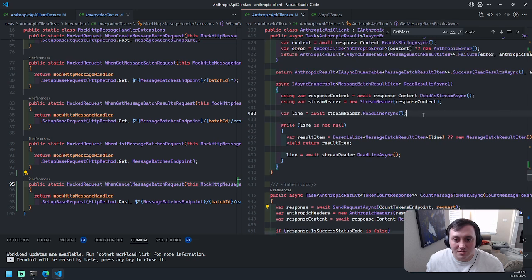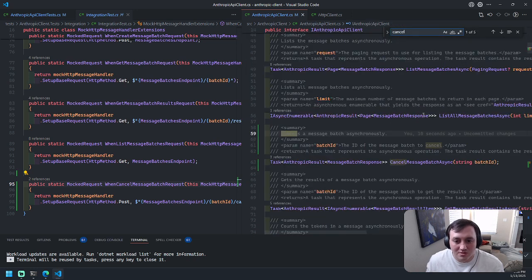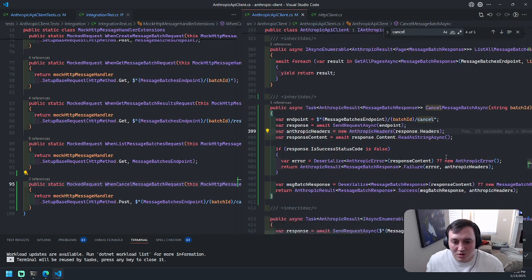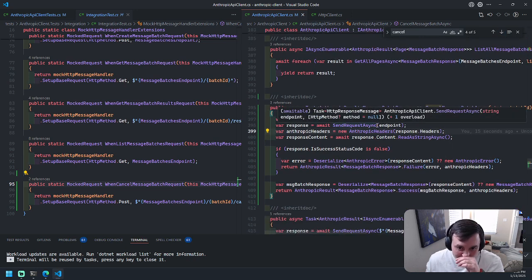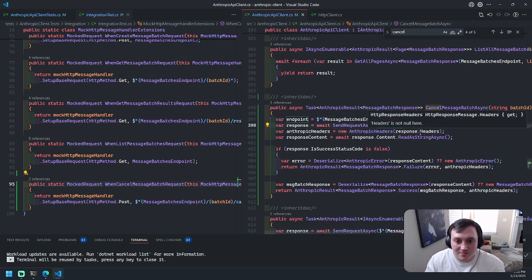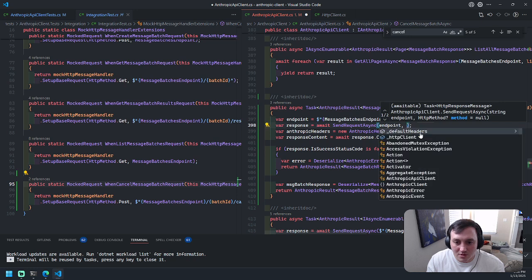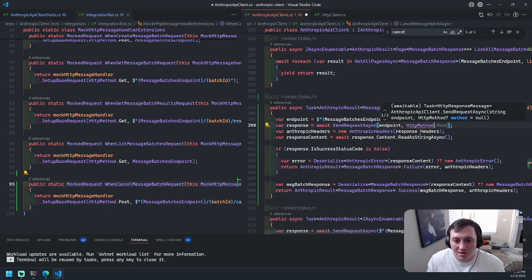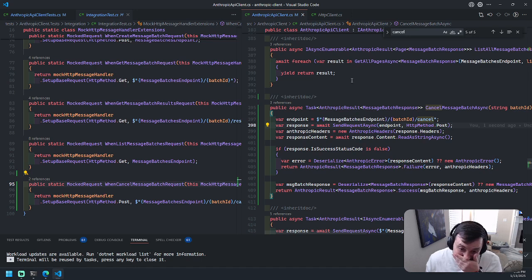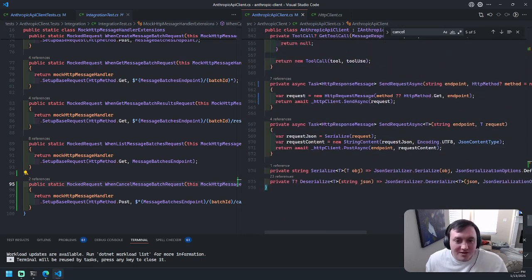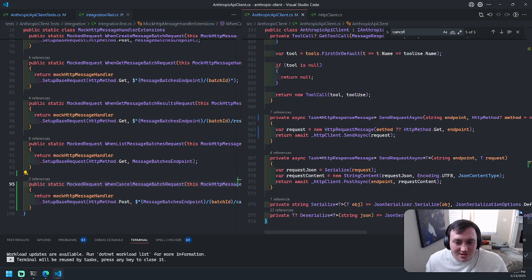That's it. Cancel. Cancel. To endpoint, it should be HTTP method, which is this. This is probably not really great what I'm doing here with these two methods.